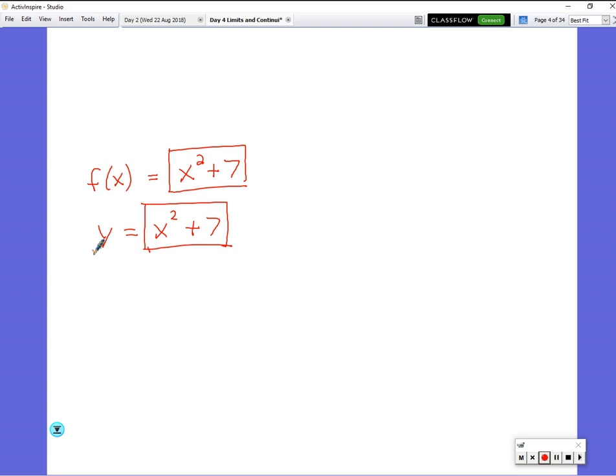So in this context, in this statement, what I boxed is not x at all. This is y. This is how you find the output values. This symbol is how you find outputs. So this is a symbol for the output of the function. That's a symbol, and this is a symbol. So everything that's boxed is a symbol for the output of the function. I've not boxed any input symbols because the left and right don't matter at all.